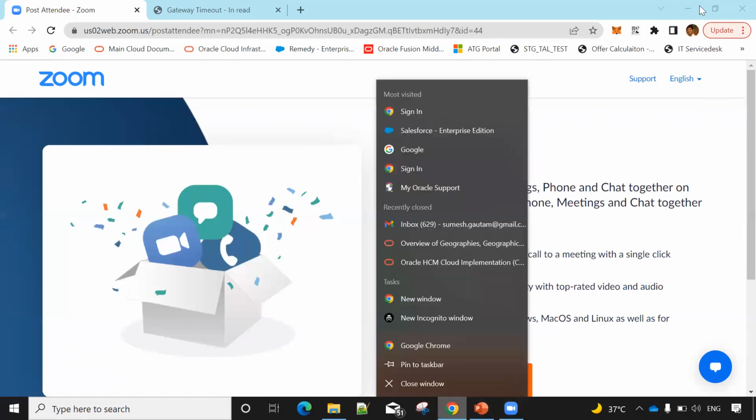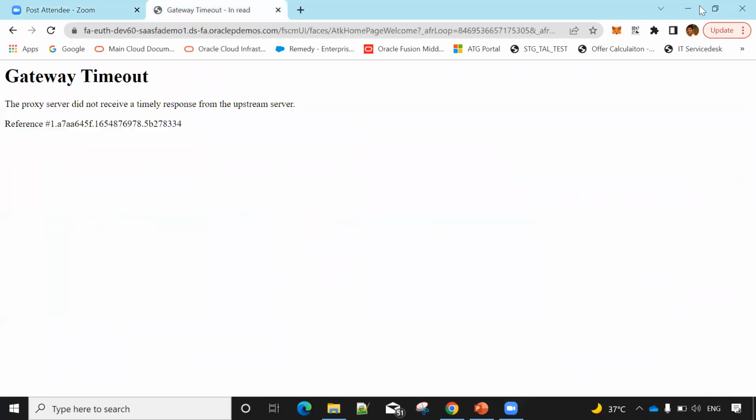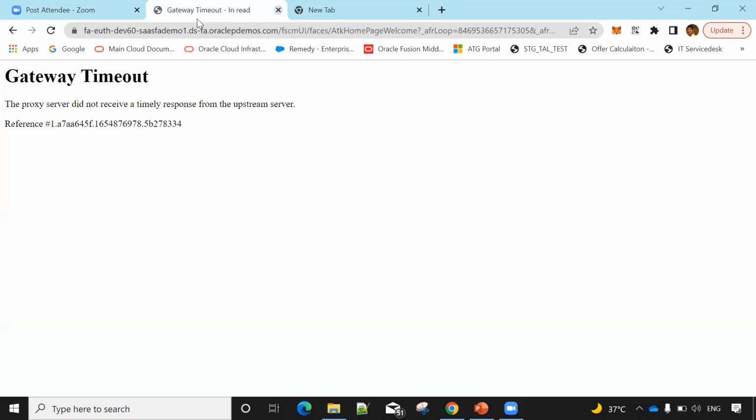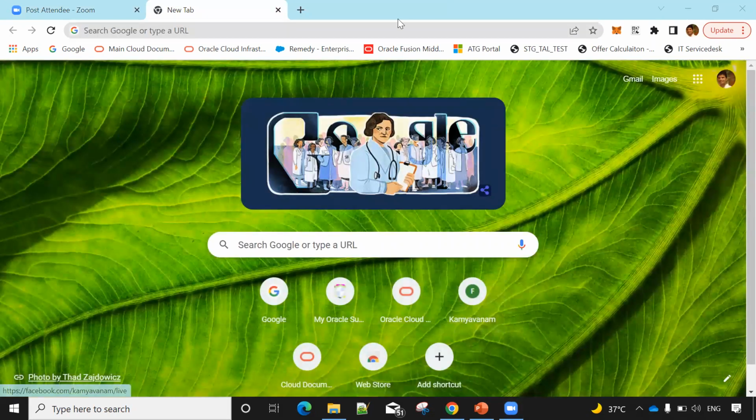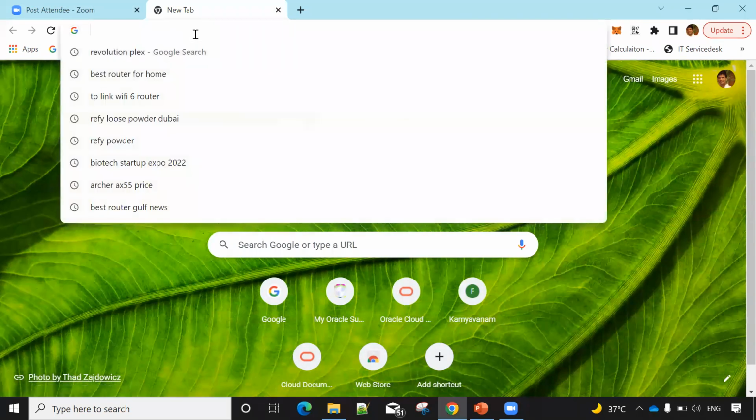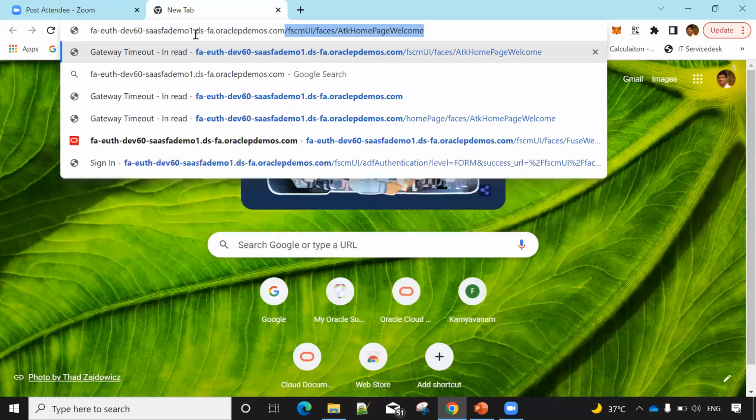Can anyone confirm if my screen is visible? No, Sumesh, it's not. I'm able to see the desktop screen, the home screen. Yeah, I mean my screen in the sense that I have not opened anything. I just Zoom screen is coming, so it's visible, correct? Yes. Okay. So unfortunately today there is some issue with the server or the application.